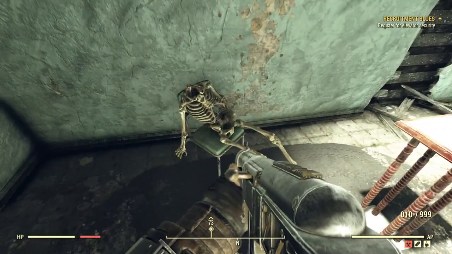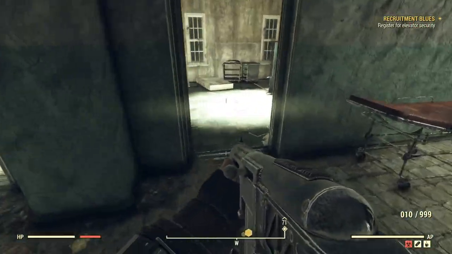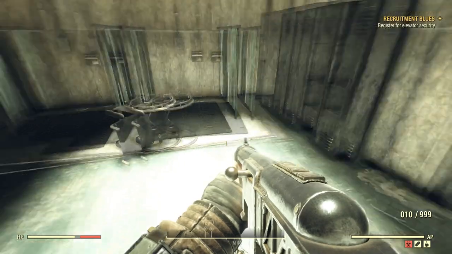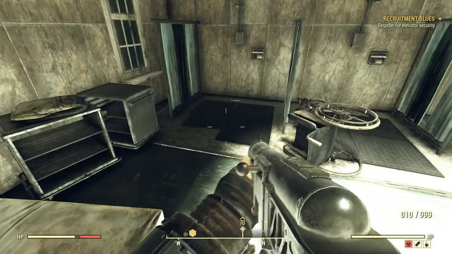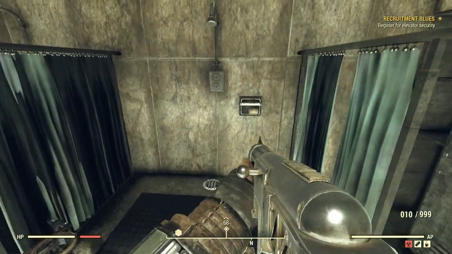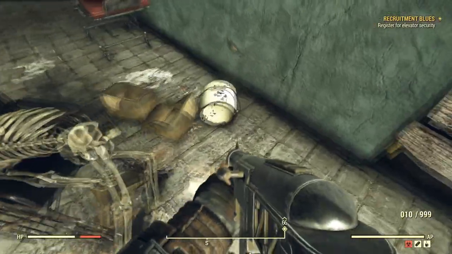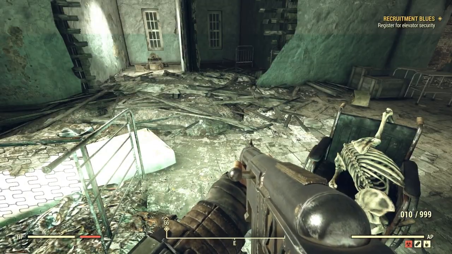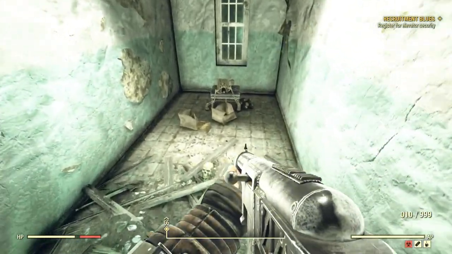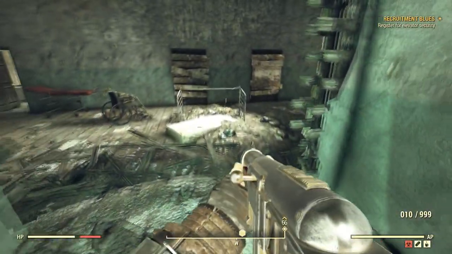The lighting is messed up in here. Nothing is real. Okay, you thought this place was weird before. I think we're just getting started with the weirds. That's what I think's happening. A toaster. I don't know about you guys, but I keep a toaster in my locker at all times. All right, that's creepy.